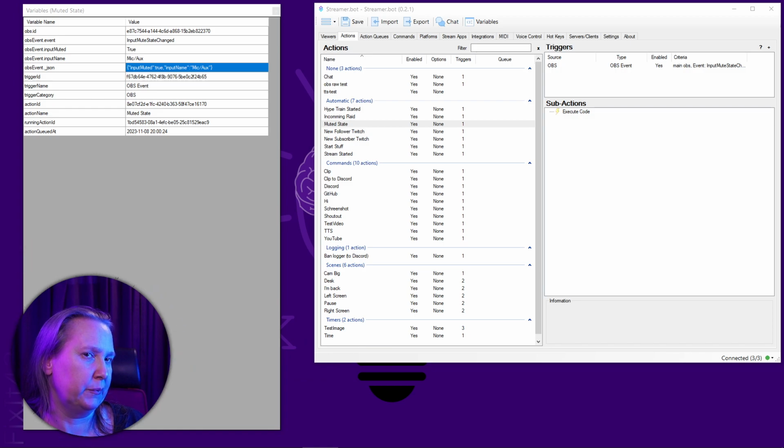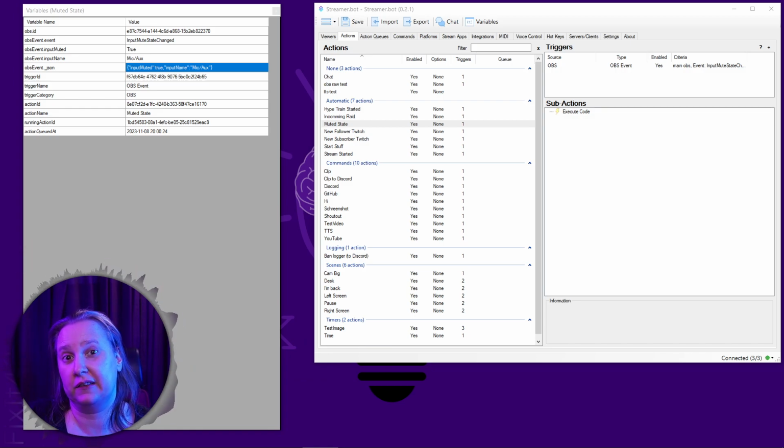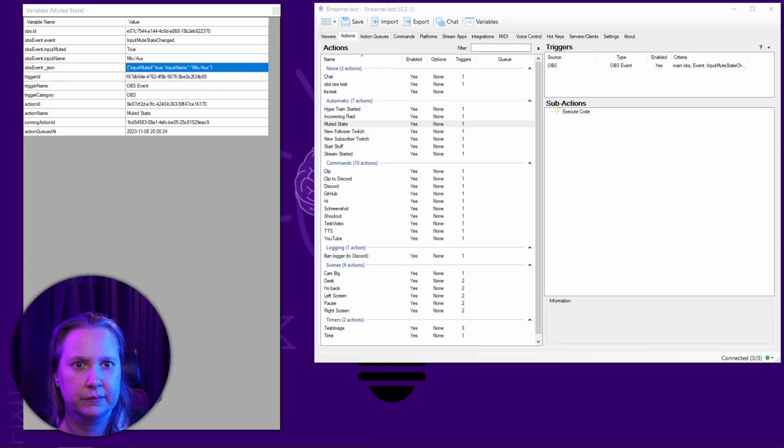it doesn't move. So that's the next thing to do, but I'm going to raid someone now. I'm just going to make sure that they're online. Let me see here. If they're not online, yeah, they are.